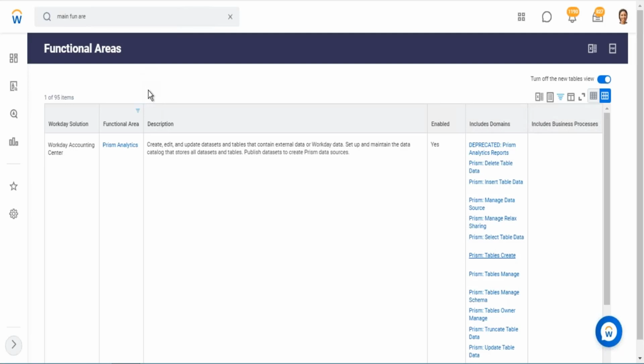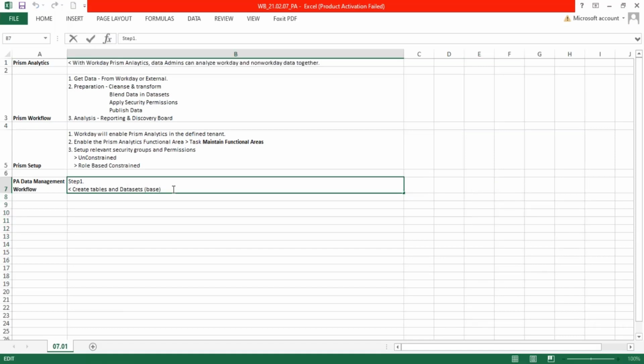Now, Prism Analytics cannot go ahead and directly access the employee data. It cannot go ahead and directly access the payroll data. So all of this data, even if it is within Workday, has to be brought into this logical environment called Prism Analytics. So the first step is to get data into the Prism environment.